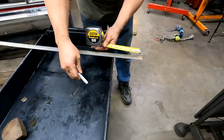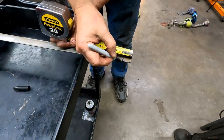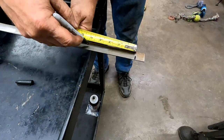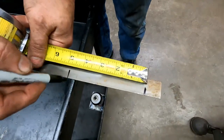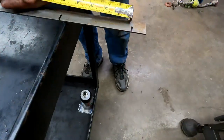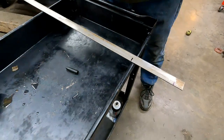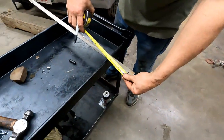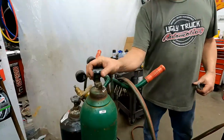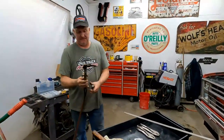All right, so I only need about an inch to put my bolt through that bottom bracket, and then we said 5 inches up, right? Yep. So basically we're gonna put a 90 in that one, and then a 90 in this one also. And hopefully by the time we're done, it'll be about 5 inches. Turn your bottles on, that's very important. Works better.